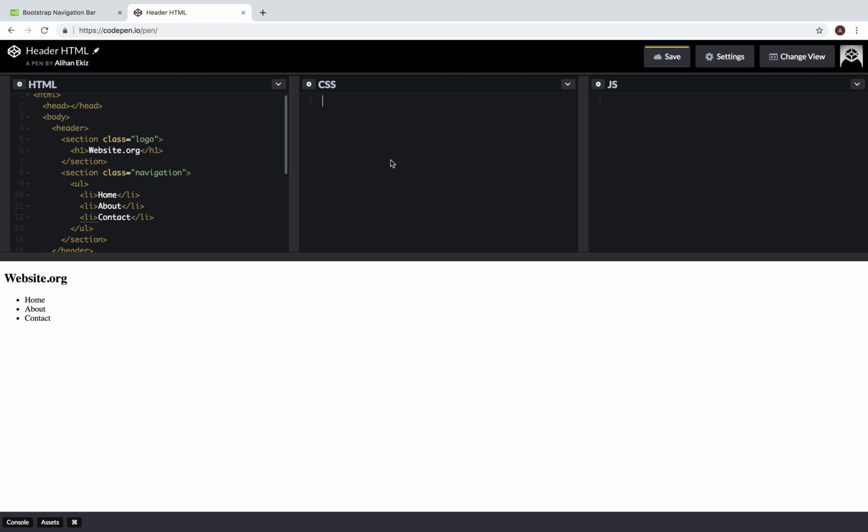Okay, so let's start with the CSS. And before I move on, I will set some presets like margin 0 for all elements and padding 0 for all elements. And I will say all ULs should have a list style type none.